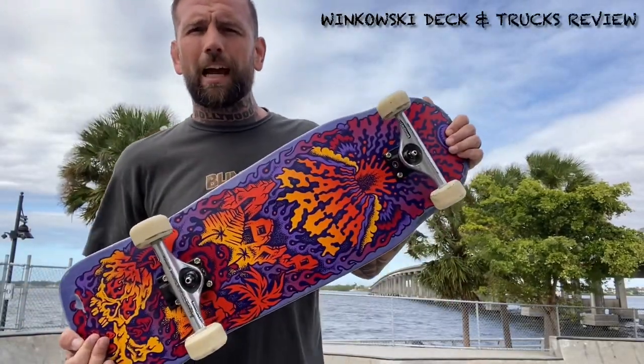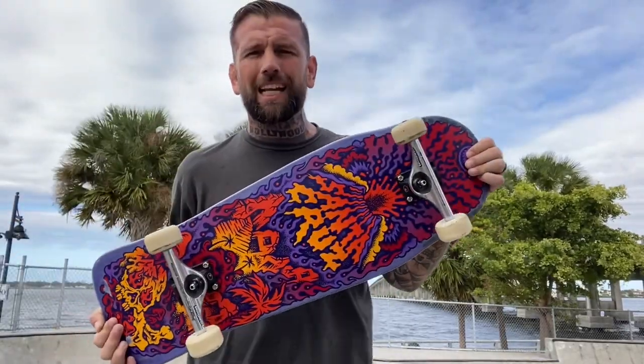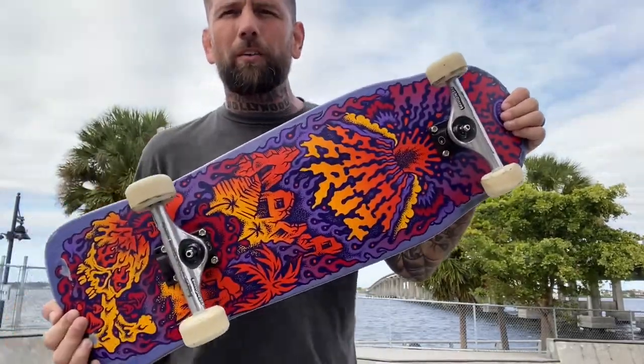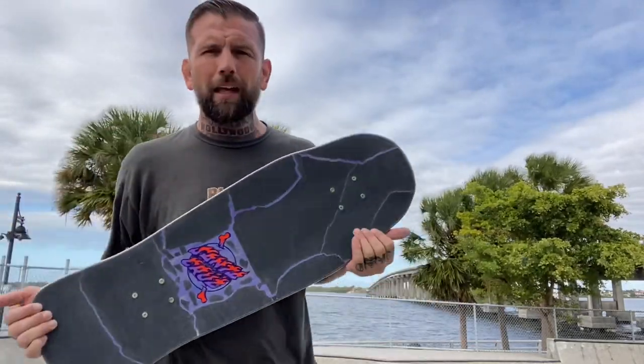What's up, guys? Just got my Winkowski Volcano deck. I also got the matching 8-baller Winkowski Hollow 159 Indies. I am rocking Bones wheels on it right now. I'm not rocking Winkowski's wheels, but that may be next.